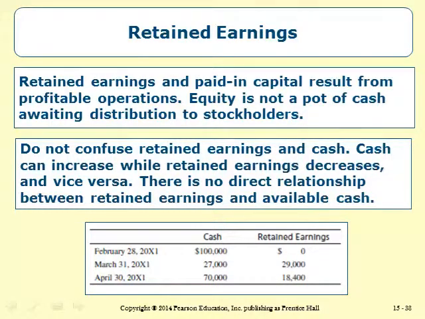And so here what we're talking about again is that retained earnings and paid-in capital result from profitable operations. Equity is not considered to be a pot of cash awaiting distribution. It's not. Equity is a claim against the assets of the organization, but not a claim against specific identifiable assets.